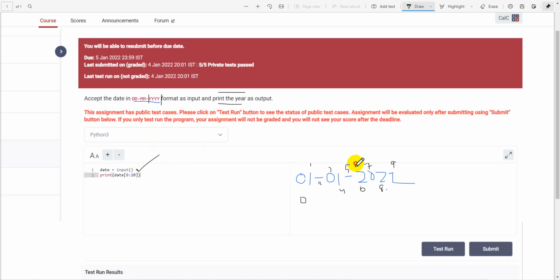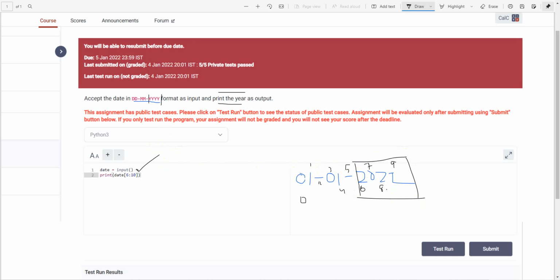We see that the year begins at index 6, which is the 2, and ends at 9. So this is the required part that we want to get here.